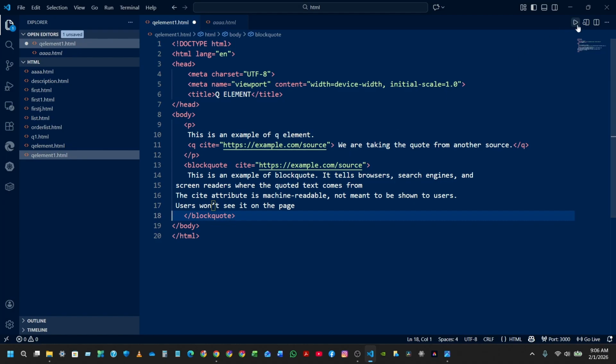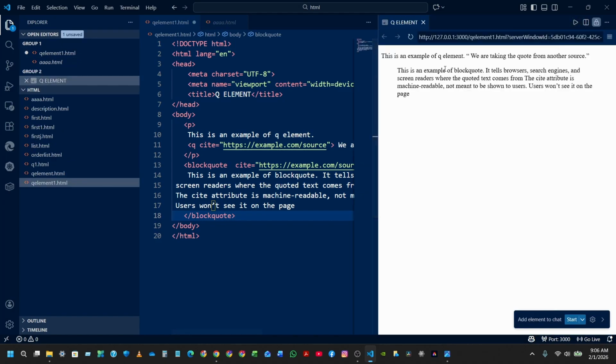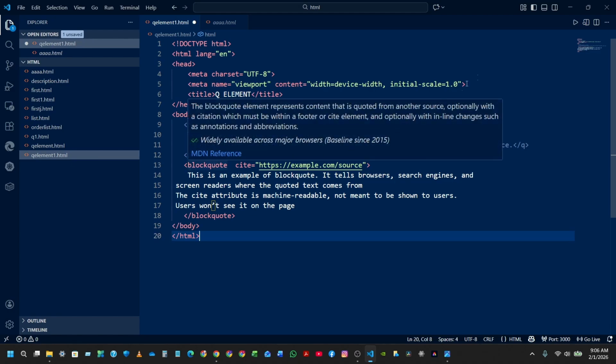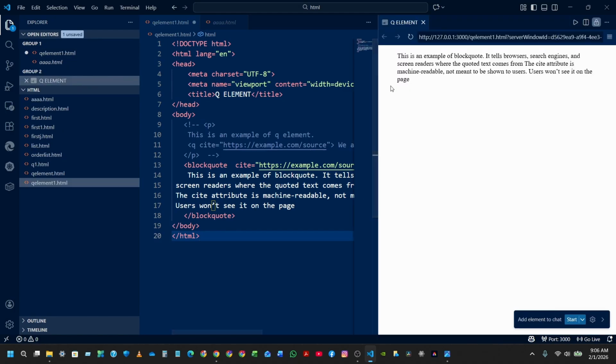Now let's see the preview. We will comment out the Q element with Ctrl+/. That means now this won't be read by the browser. Now preview.